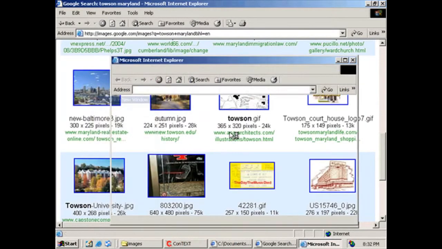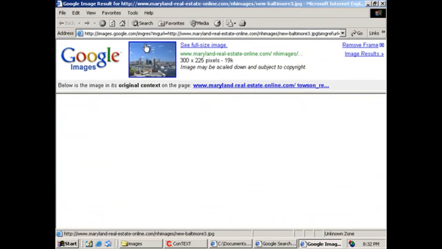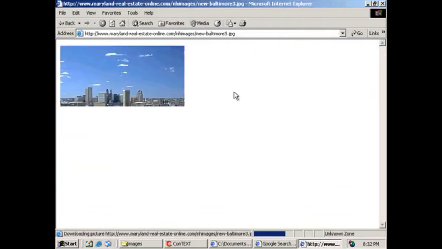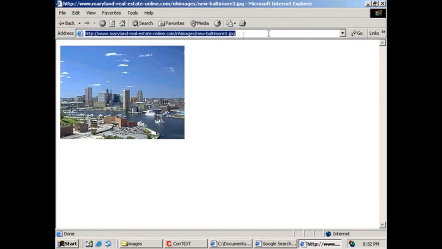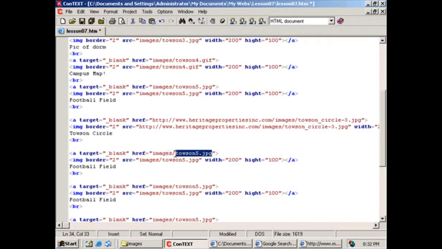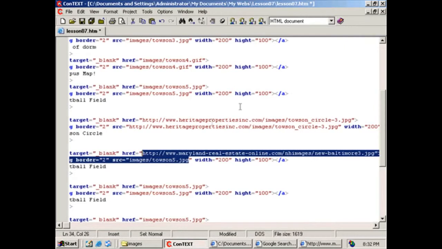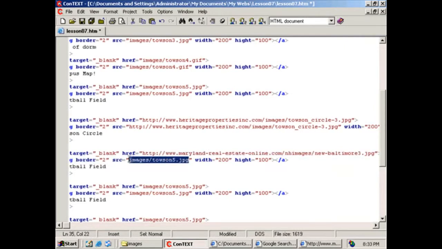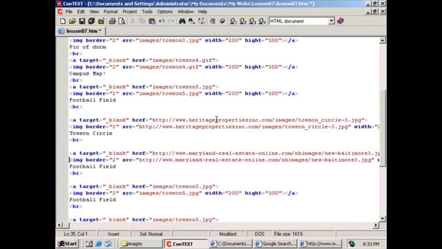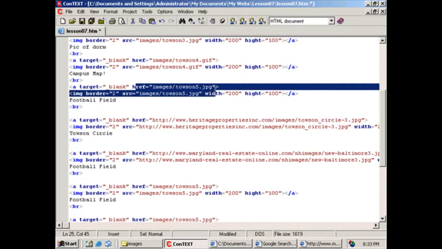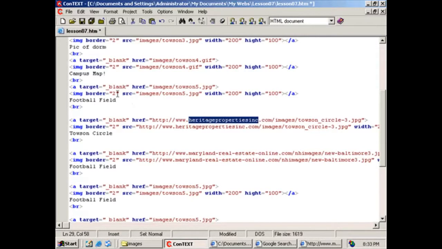Ooh, Baltimore City. We'll get Baltimore City because that's where we are. Nice little picture of the city. Right click and copy that. Go into my context. Highlight this and paste it. We're just going to go for the long haul and finish her up because I know you guys are getting bored. And then where the image search is, we're going to paste it. So that's basically all what we're doing different: instead of having the link to a local picture, we're linking it to the web. And instead of having an image search on our local hard drive, we're having an image search on the World Wide Web. And this one is Baltimore City.